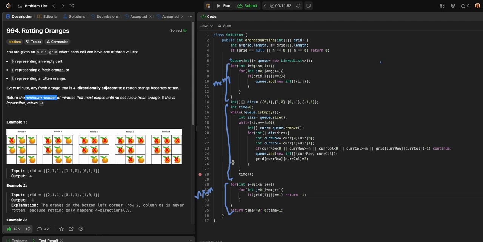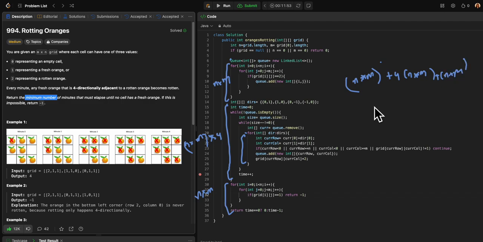See, this is a BFS approach we are using, where we are picking each node at the end of the day, right? We are picking up each node at the end of the day in the worst case, correct? And then we are exploring all the four directions of going through this particular node, right? So in the worst case, it can go something like n cross m plus, what we are doing, we are exploring all four directions for this particular node, correct? So we are going in all four directions for each node, so it will be 4 of n cross m. So at the end of the day, time complexity comes out to be n cross m plus 4 of n cross m plus n cross m, right?